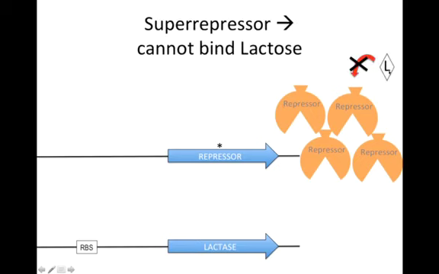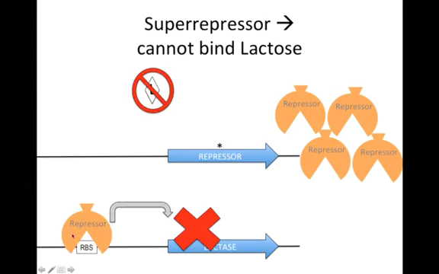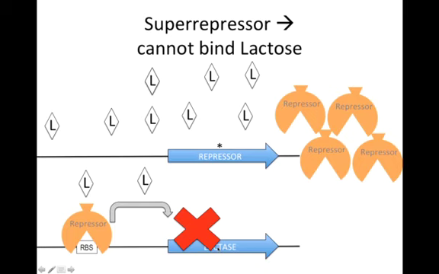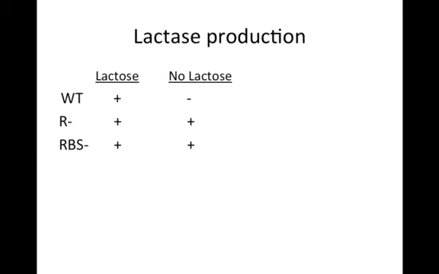And what this does is this keeps the repressor from being sensitive to lactose. So now, unlike the wild type repressor, the lactose cannot bind to this so-called super repressor. And what that means is whether or not there's lactose, it can bind to the RBS. So now in the absence of lactose, just like in the wild type, the repressor will bind and it will shut off lactase production. However, now even in the presence of lactose, the repressor cannot bind to lactose, and it still therefore is going to bind to the RBS and repress lactase production.